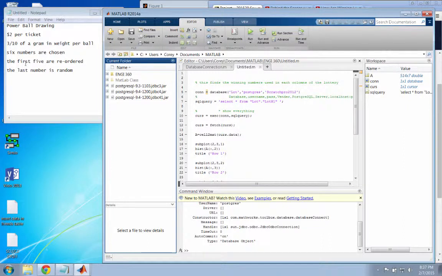Now, with that thought in mind, I took Postgres, a database software, and entered all of Virginia's Powerball winning numbers, and you can find them on the internet. I ran some analysis on it, and then I took all those numbers and put them in MATLAB, and made MATLAB run a couple histograms.